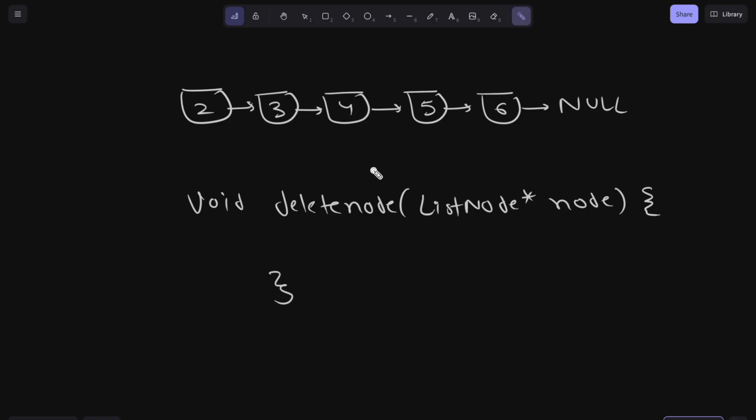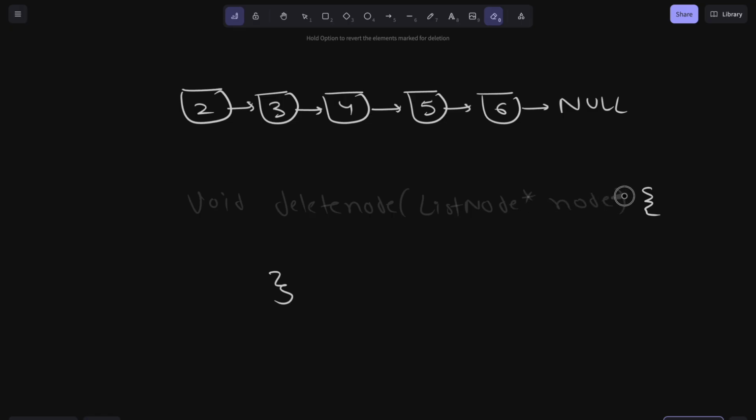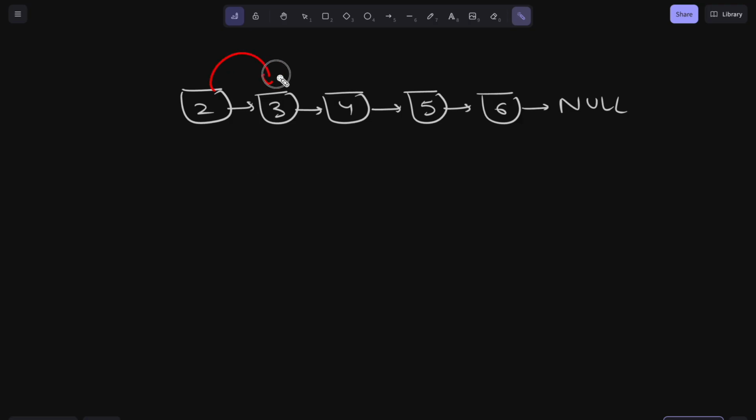So how are you going to do that? Let's see that also. If we don't have access to the first node of the linked list, then how are we going to delete the node? Because when we had the head, we were traversing here, here, and then here, and we were simply connecting this node to the next of the node we want to delete.